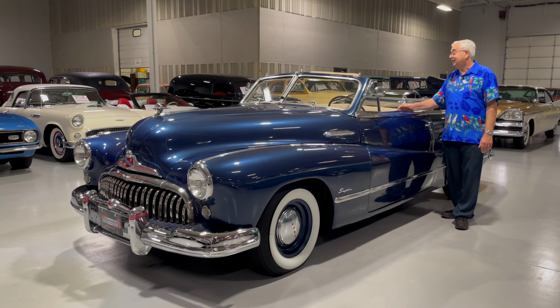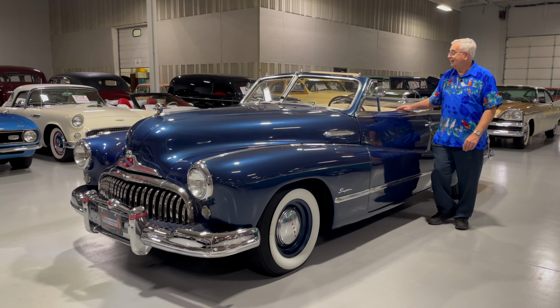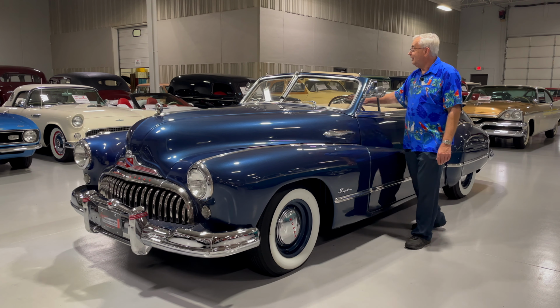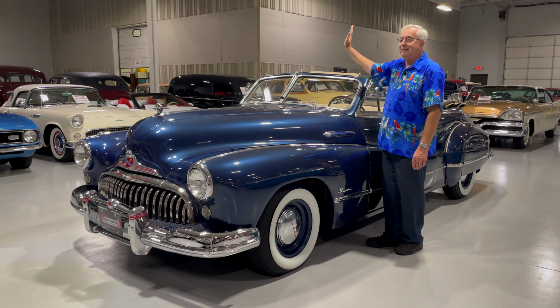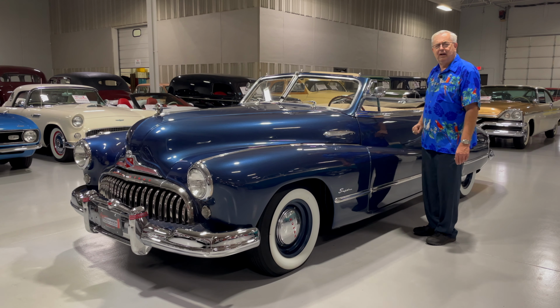It's one of those interesting things, people were looking for more luxury. Like I said, it has its original Buick AM radio in place. Look where the antenna is. It's one of those deals where they could put it up or down. You turn a little knob and it spins up. That way you can get better reception if you're in town or whatever.